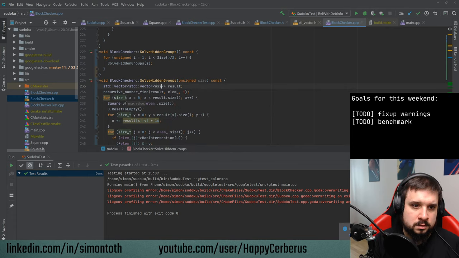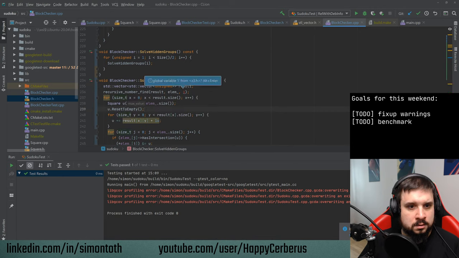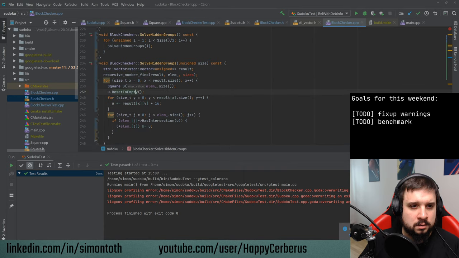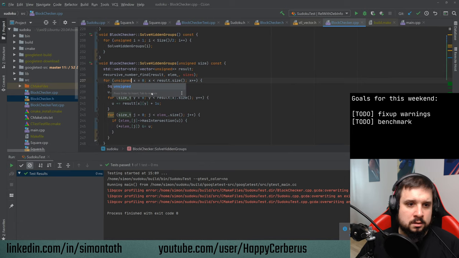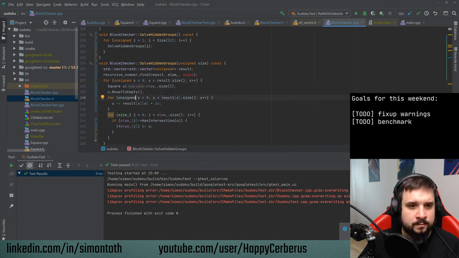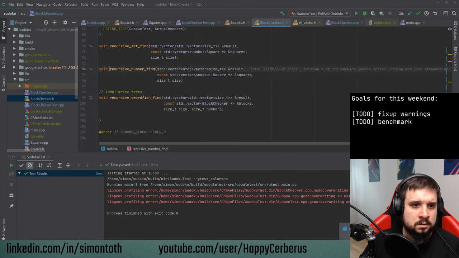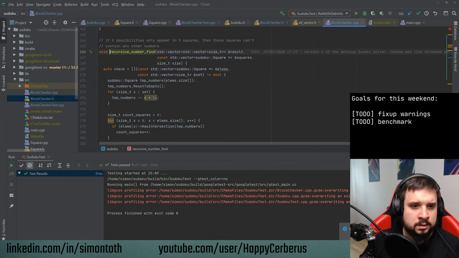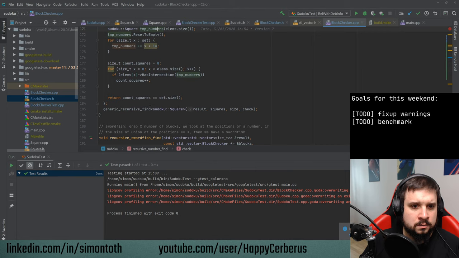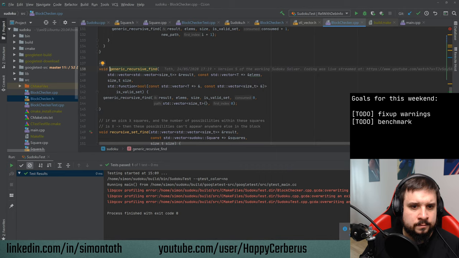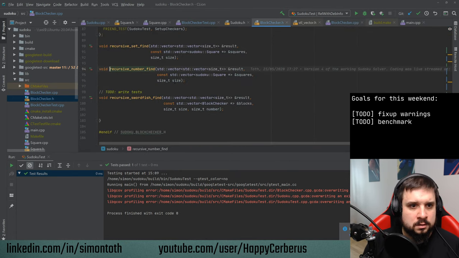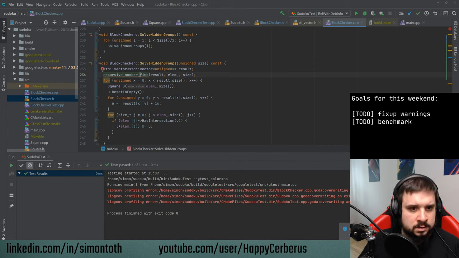So this needs to be unsigned. Yeah, which will not work for now, I think, because the recursive number find will not work with that. But it's okay, we can fix it. That's not a big deal. Okay, unsigned, unsigned. Result.size has to be size, right? Am I correct? Why did I make this code so complicated? Yeah, okay, I'm pretty sure this has to be size, so let's just make it size.